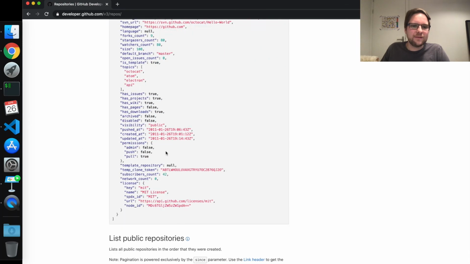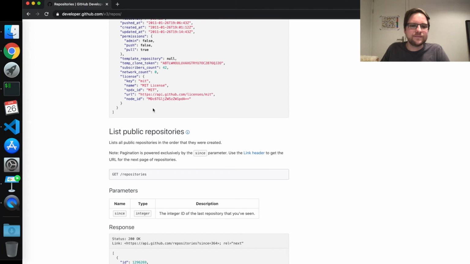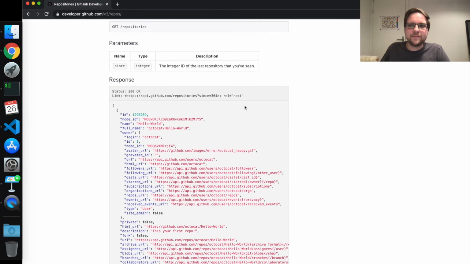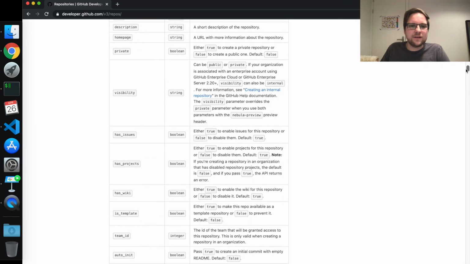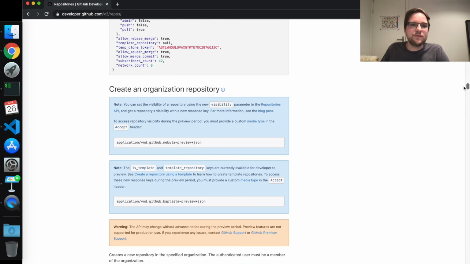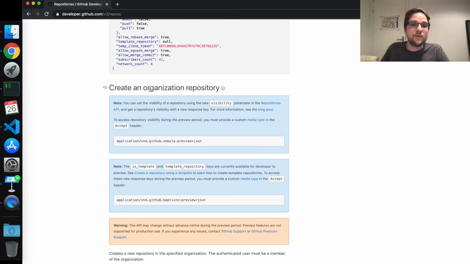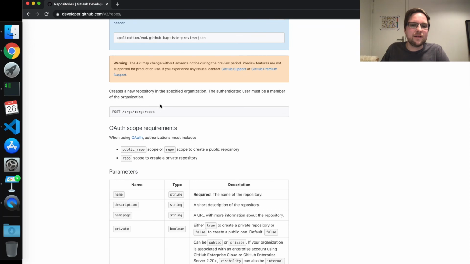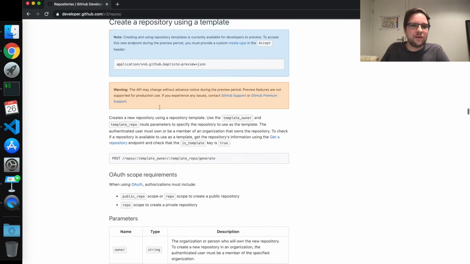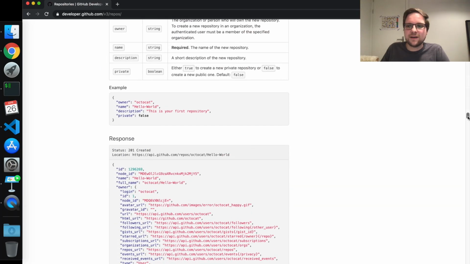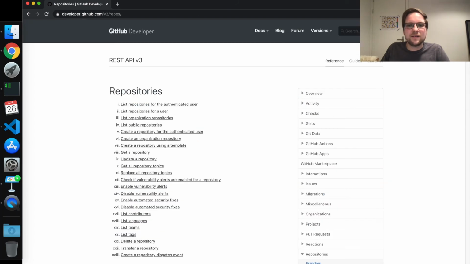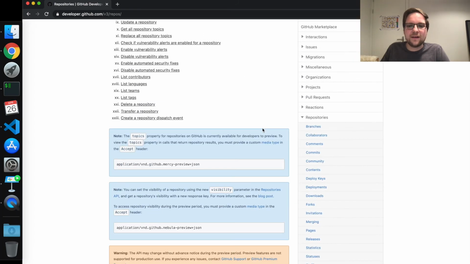It's a very popular format that most APIs use. And yeah, so you can really scroll down here and check all the options that you can do with repositories. You can create a repository using this API. You can probably get all the users, and you have a lot of docs in this API.